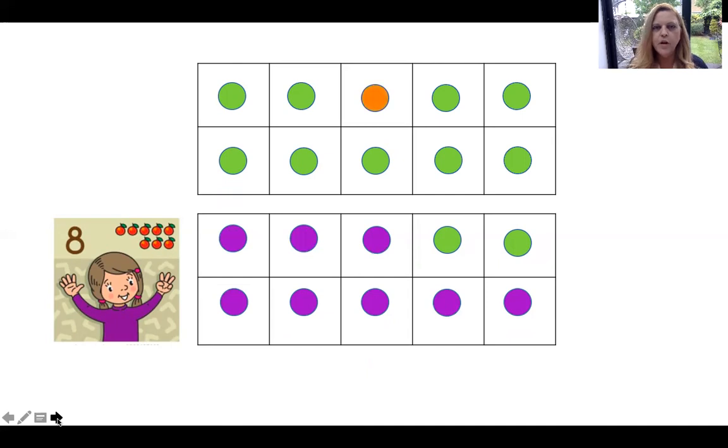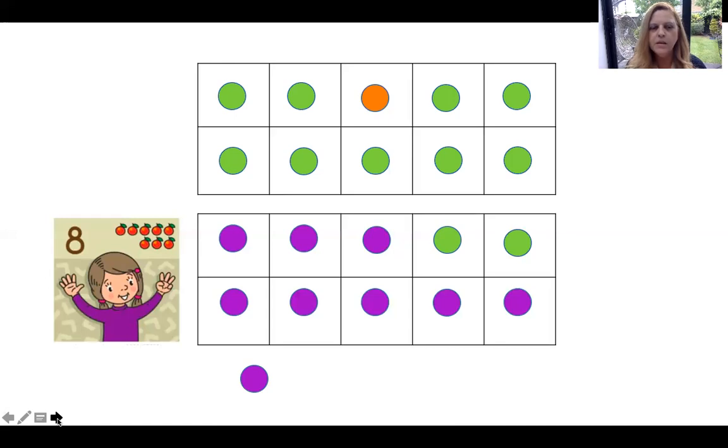But before we do that, one of the dots has changed into an orange dot. Which space is that orange dot in? I'm going to let you think. It's in space 18. Did you get it right? 18. Now let's see. How many purple dots did we have? Do you remember?